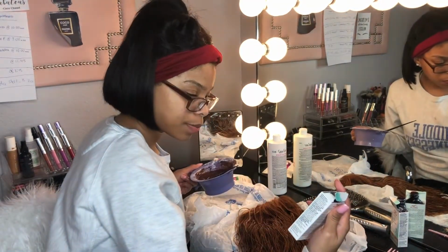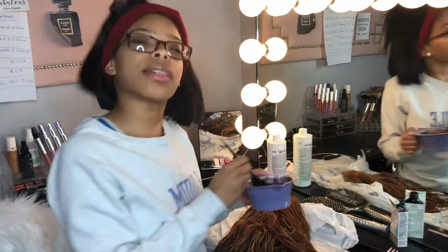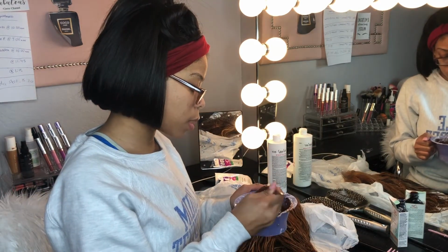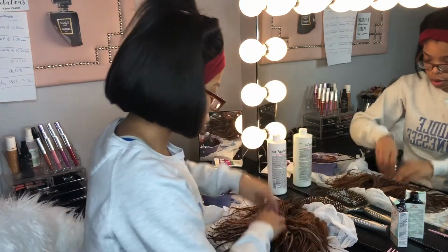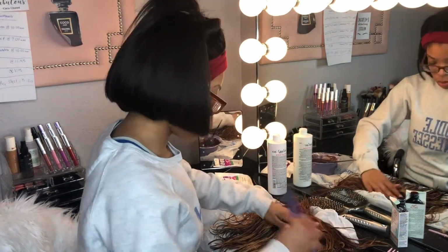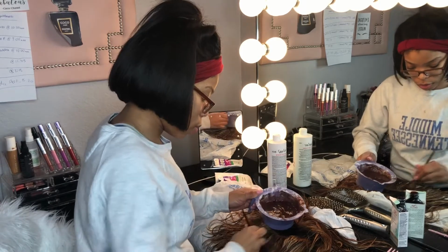Okay, so since this one is the beige blonde, I don't know if I want to put it in a bag or get another bowl and mix the other one, you know, so they both can be mixed together. So I'm gonna take the hair like I did when I was sectioning off for bleaching. This still looks a little dark, but I'm just gonna coat this.